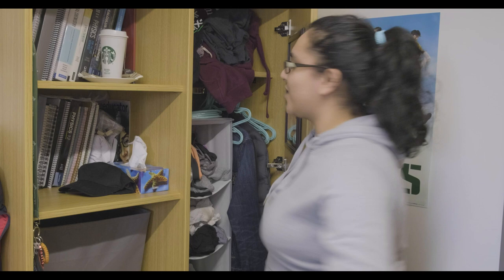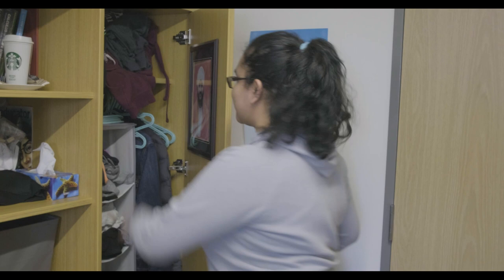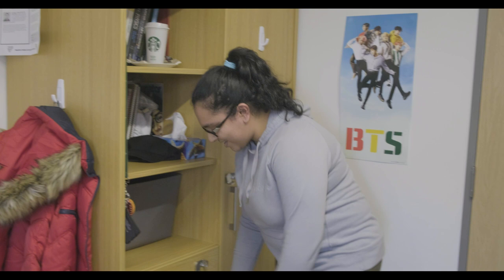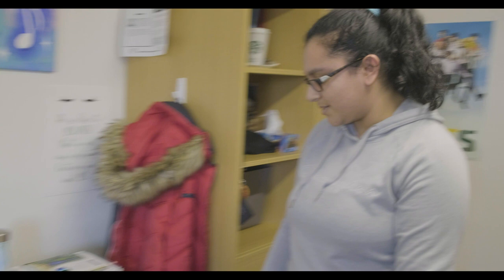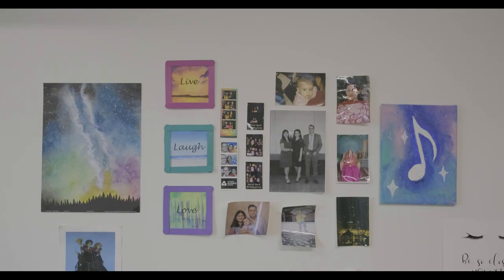This is my closet area — I did the same thing as Sonia, I got the cubbies type stuff. Over here I just have my books and stuff, and I brought a box of my bathroom supplies. The drawers — I just brought medical stuff for staying here. This is all my food and utensils. I have a hook for my jacket. For the desk drawer, I decided to put my papers and important labels and all that.